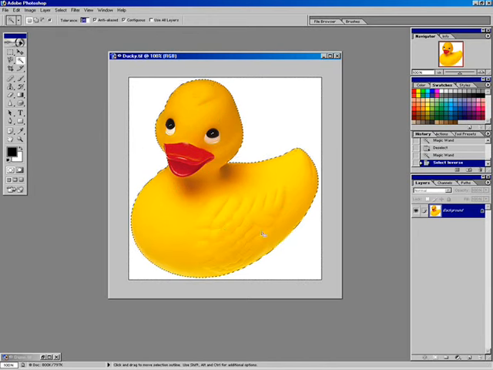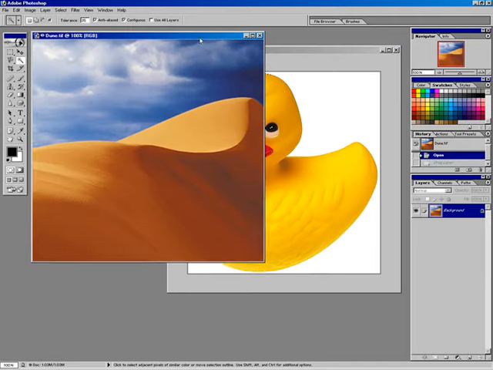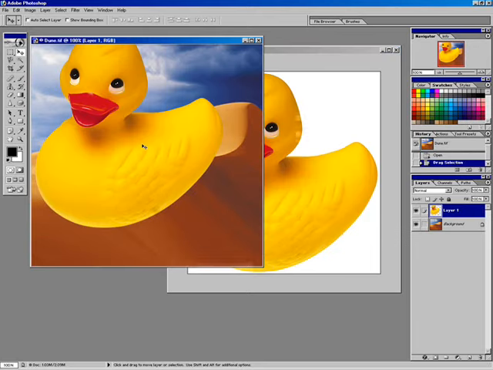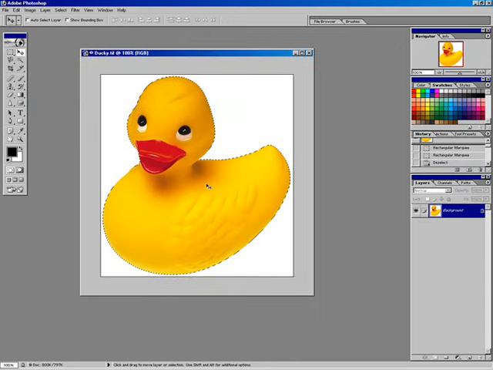Now everything inside the selection area can be modified. Let me illustrate how that works with this Dune image. If I simply move Ducky over, he's now inside the dune. How did I know you were going to put a poor Ducky in the desert? Duck in the desert. There you go. But the point is you have no white spaces. So hopefully that illustrates the importance of actually making a selection area. You'll spend actually a lot of time making good selections, so it's important to know why you're actually doing it.